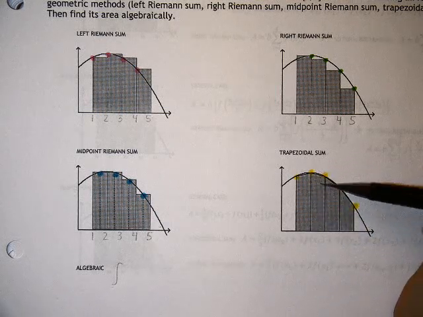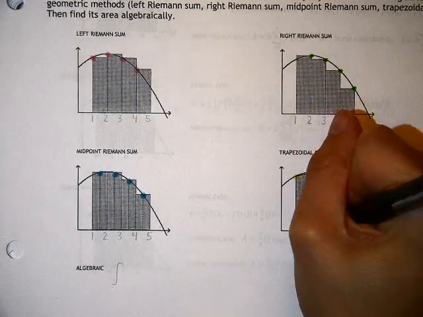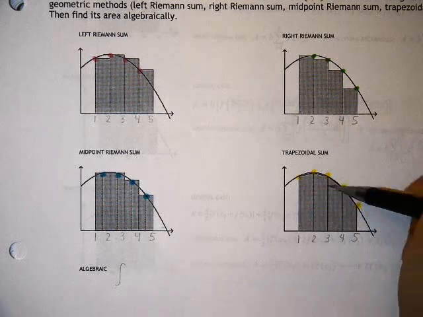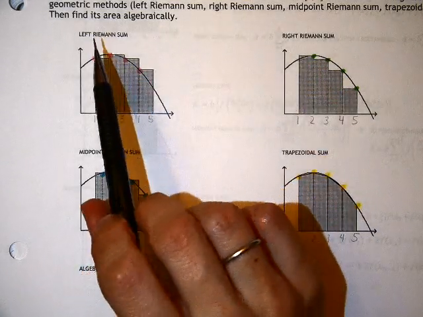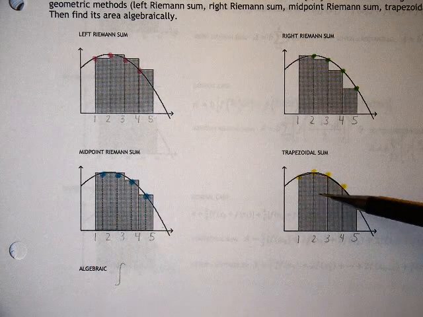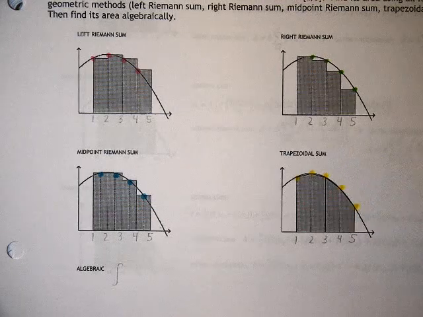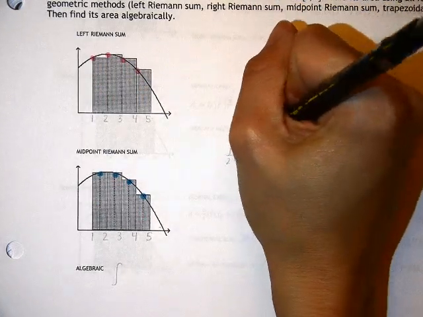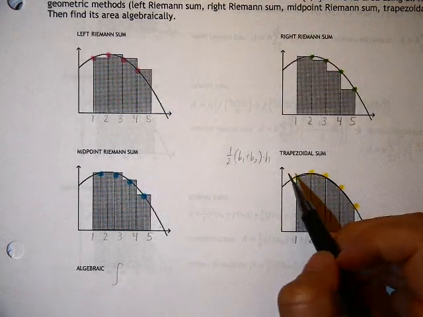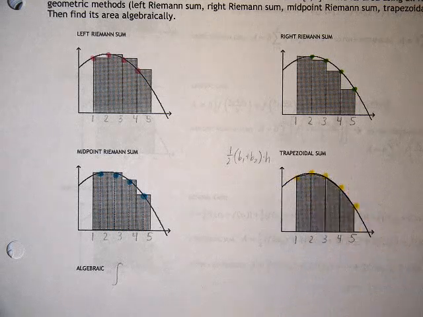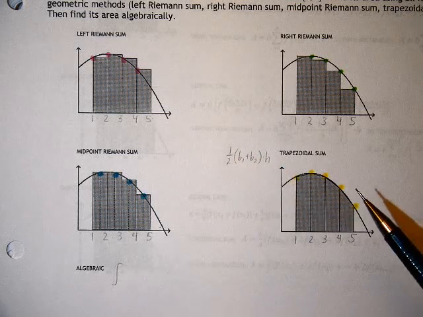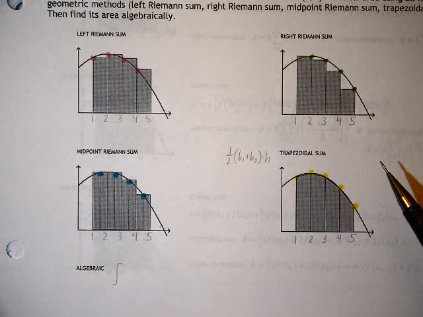The trapezoidal sum definitely uses all of the coordinates, and again, you can infer that the x coordinates are still the same. The y coordinates will indeed still be the same, so you can transfer many of your measurements or y coordinates from the left and the right hand diagrams over to the trapezoid. Just remember to use the appropriate area formula for a trapezoid, which, as a reminder, is 1/2 base 1 plus base 2 times height. If you forget any formulas, definitely Google them just to make sure. Obviously, rectangles are pretty easy to remember, but if you learned trapezoid a different way, you might want to Google it just to ensure that you're remembering it accurately.